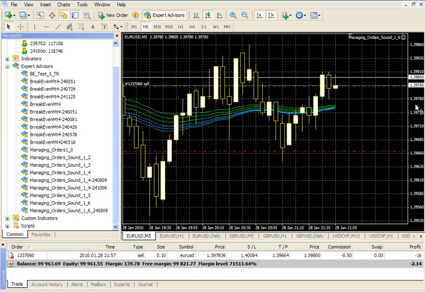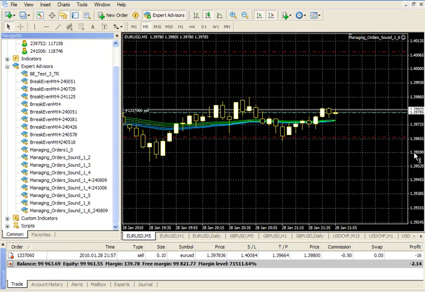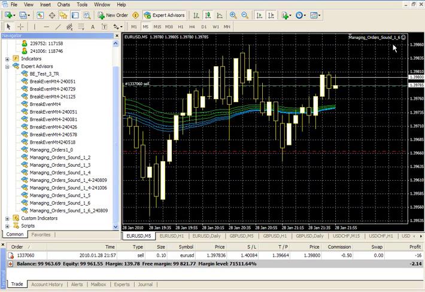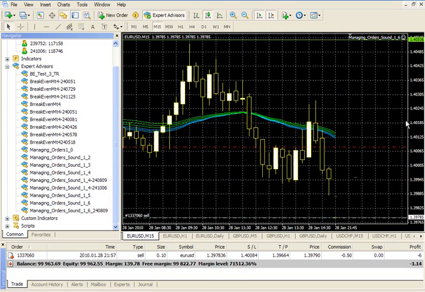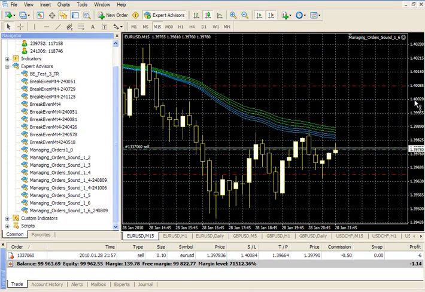Then the next thing it will do, it will place the take profit. If we change time frame, we'll see it. Exiting expert, inputs recognized. Okay, so if you change time frame, it will talk to you again. But you see here that we have our take profit, that is at 12 pips, and we have our stop loss here, and we have, of course, our entry price.